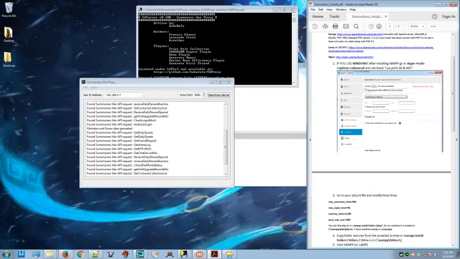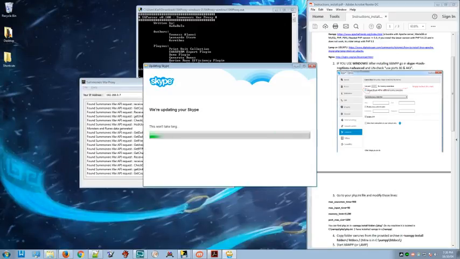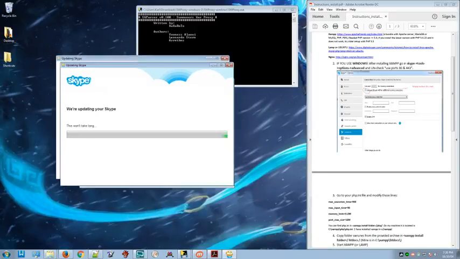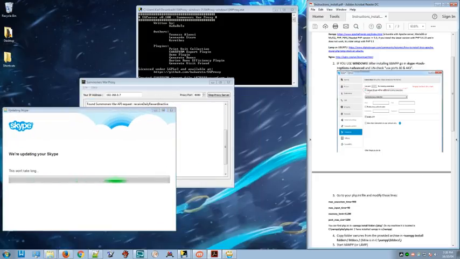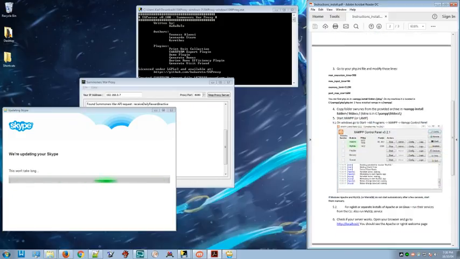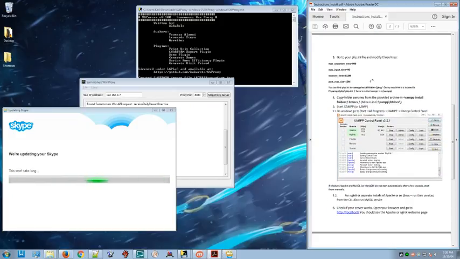Whoa, come back here. No, stop. Oh gosh. Okay, we'll come back to that in a second. We'll just disable these ports, and I'll show you how to do that in a second. So now you're not going to run into any conflicts with overriding on different ports. This way Skype is going to have some issues, and it might even be a security loophole. But we can ignore that for now.